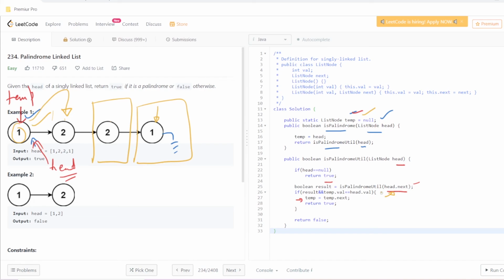Each time we compare the values, and if it is true we return true, which propagates up and is finally returned here. If it is false, then false comes from another recursive window and is returned, and finally false is returned here. That's how we use recursion to keep track of the tail nodes, or the recursive window values, to check the palindrome.